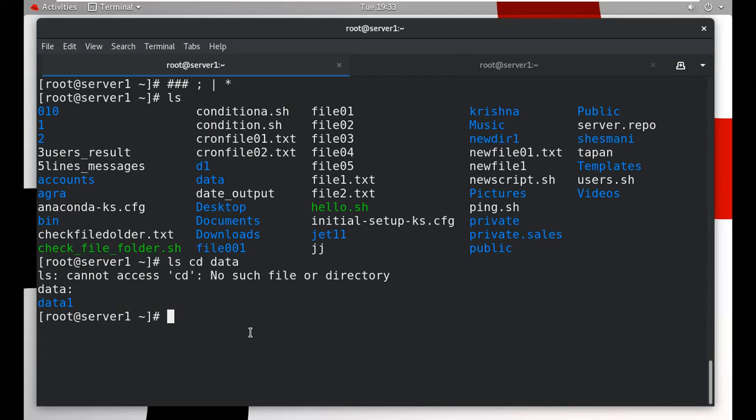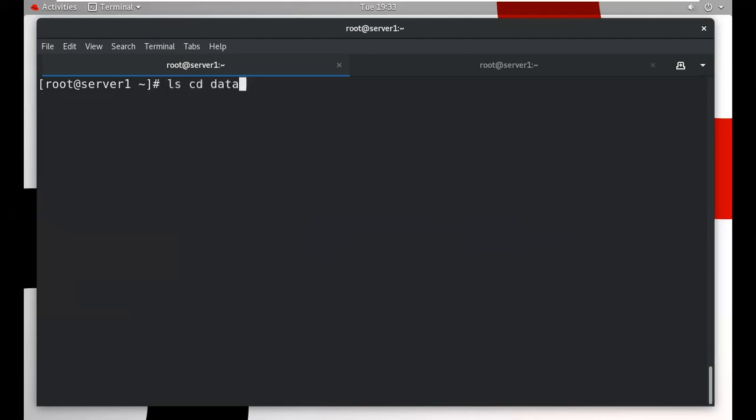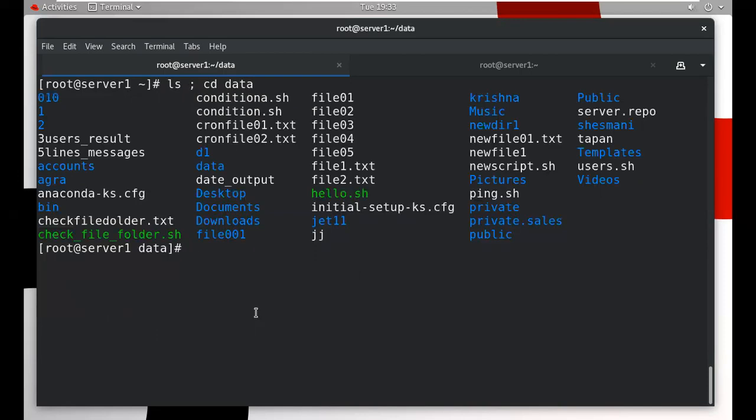So to differentiate this, in the place of this, we can use this particular command. First it will show this particular output, then it will show me the output of this particular command. It means at this time we are in my home directory, and by using the cd command we move to this particular directory.